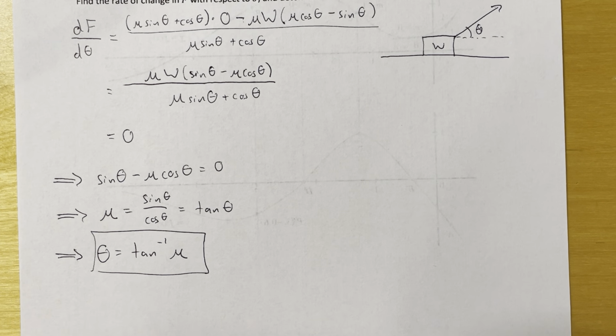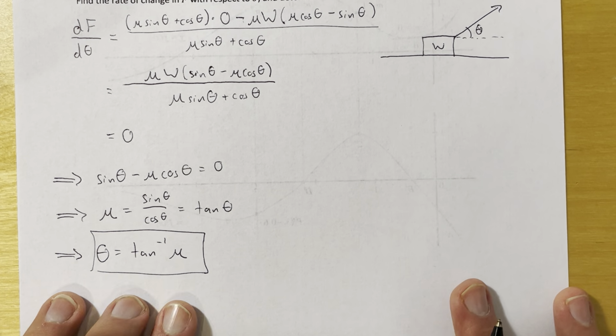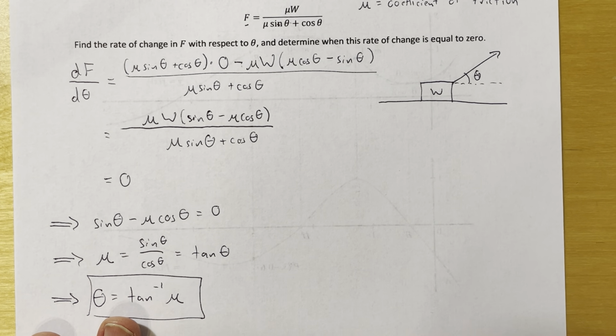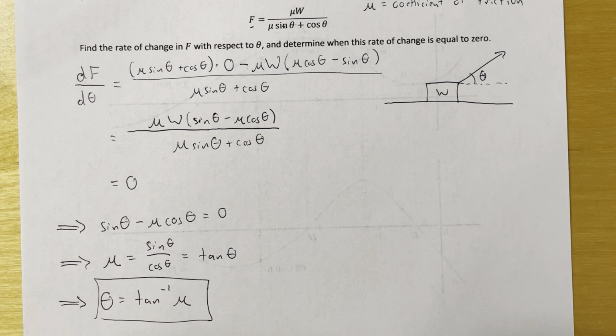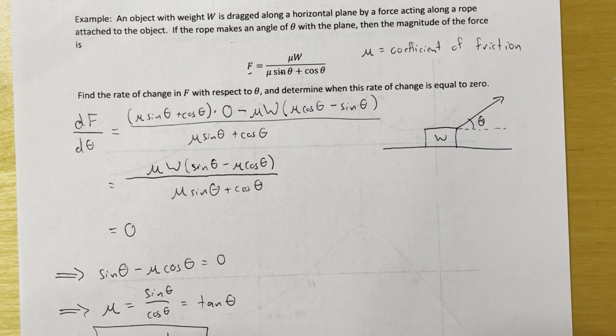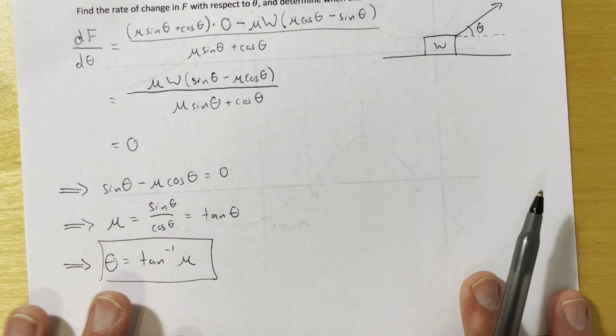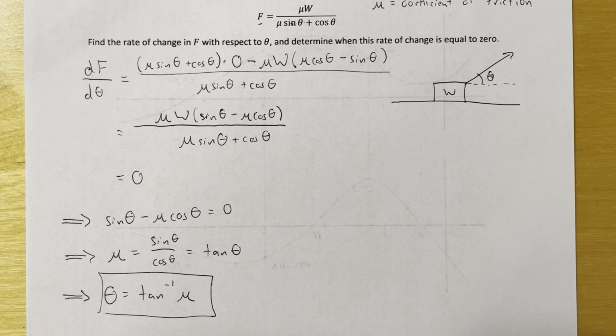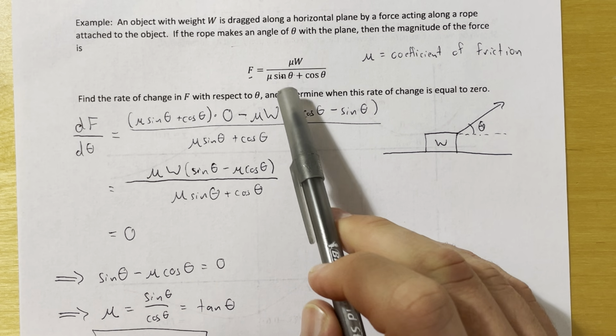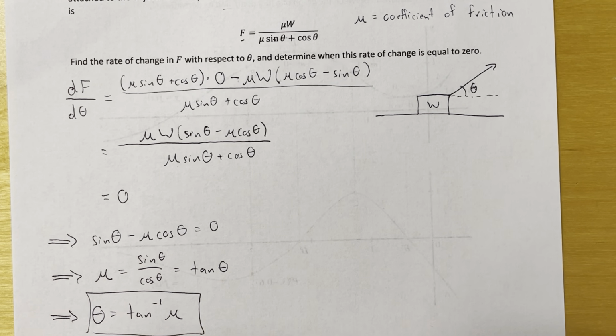Okay? I'm off the screen there. So this is a useful little thing in the context of this physics problem. If we need to know when our rate of change is 0, which means when our force is acting as a constant, that will occur when the inverse tangent of our coefficient of friction is the angle that we're acting on. Okay? Again, if you haven't been through physics, this might feel like kind of a weird concept, because there's some background knowledge that helps you understand this a little bit more. But we can still solve a problem like this working directly with what we're given. And now that we know the derivatives of sine and cosine, this is a doable type of problem. But this is going to wrap things up for us for section 3.3.